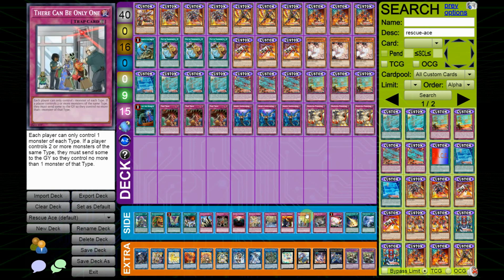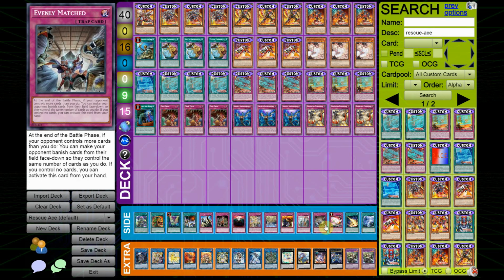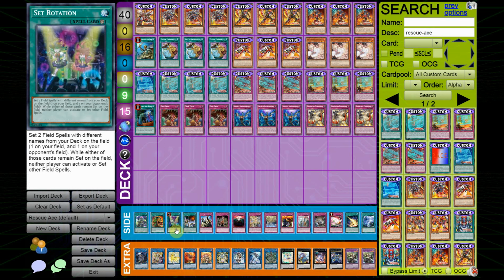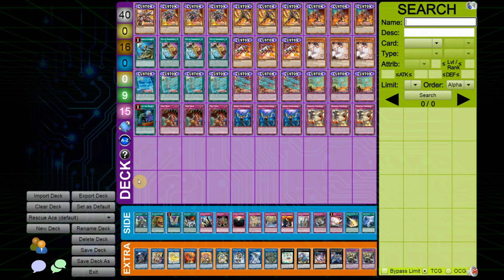But as for the cards that counter the deck, there can be only one. Really isn't a huge counter, but it can be a problem. Rivalry kind of is a problem, as you do want your warriors and machines on the field at the same time at times. Then you have the Evenly, which you're vulnerable to back row hate, so all of this really can hurt you, and that's why Solemn Judgment is an option. Mine, of course, is always an option as long as it's legal. And then you have the Floodgates that you can play.